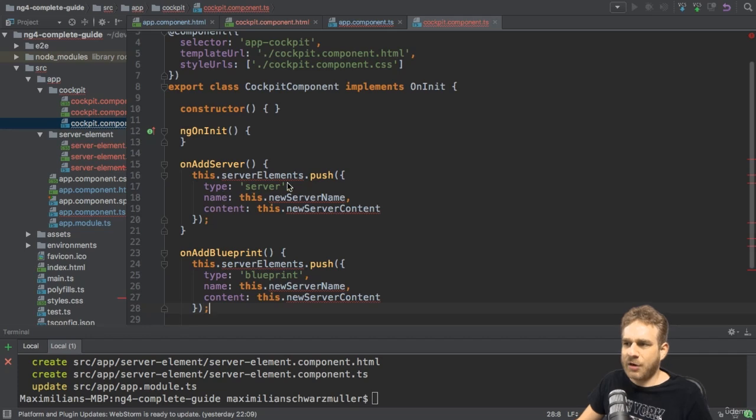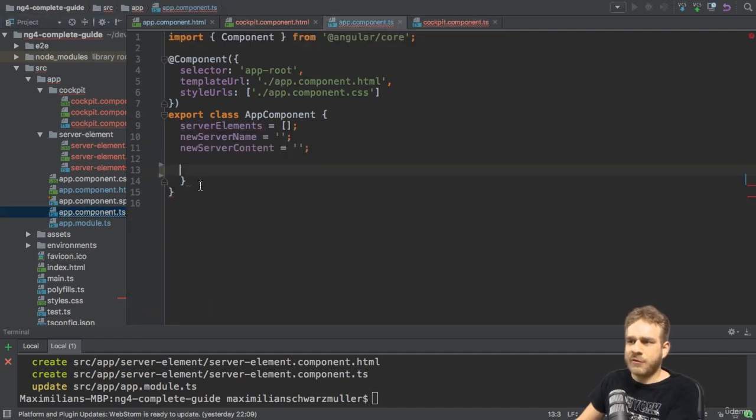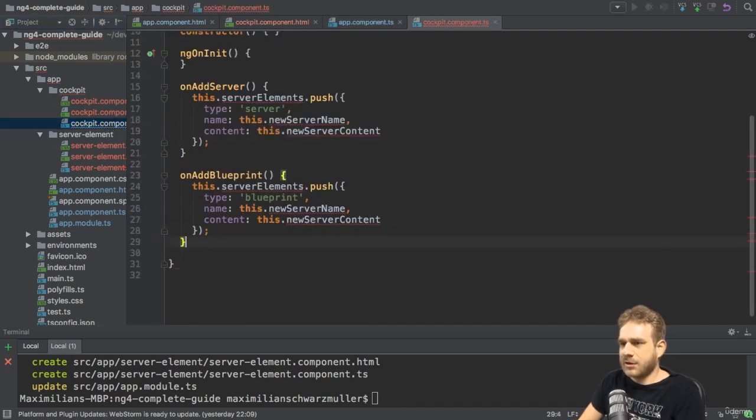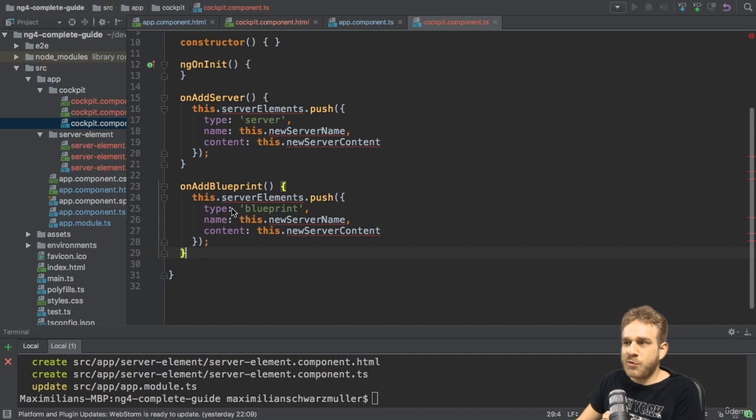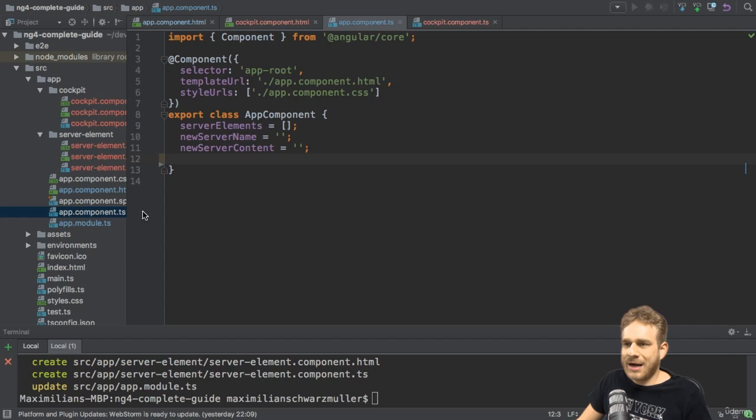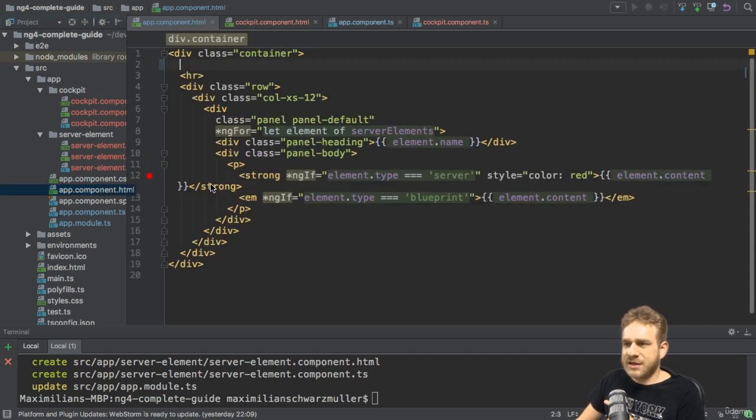Now, of course, my issue is that I try to push this to an array which doesn't exist here. Server elements, that array is still in the app component. We could, of course, move that. Oh, and maybe I should also move that closing curly brace. We could, of course, move this server elements array, but then we would no longer have it in our app component, and we will need it there too, though. Because there, we still will need to replicate these server elements to create the service we output here.